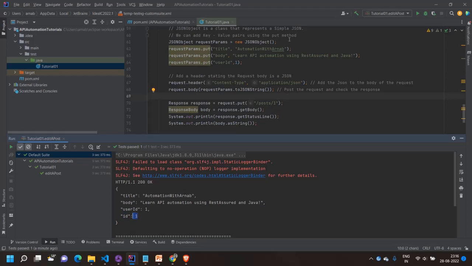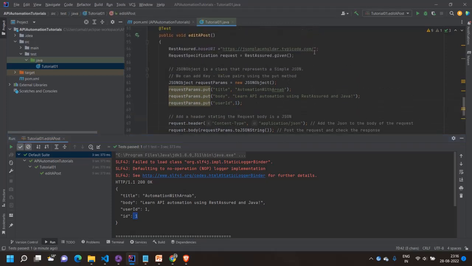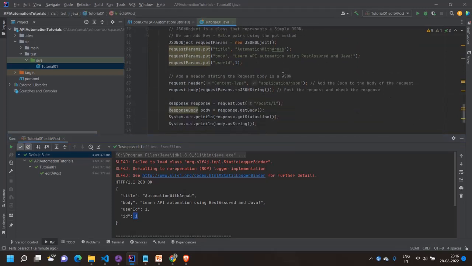So this is my base URL, and this will get added to my URL. First this is the post, and then slash you have to give the id. It's number one, number two, a lot of ids are available, you can add any of them. As I already mentioned, this is a fake API, so it will not actually update the data. Don't worry about this, it will work in your actual project.